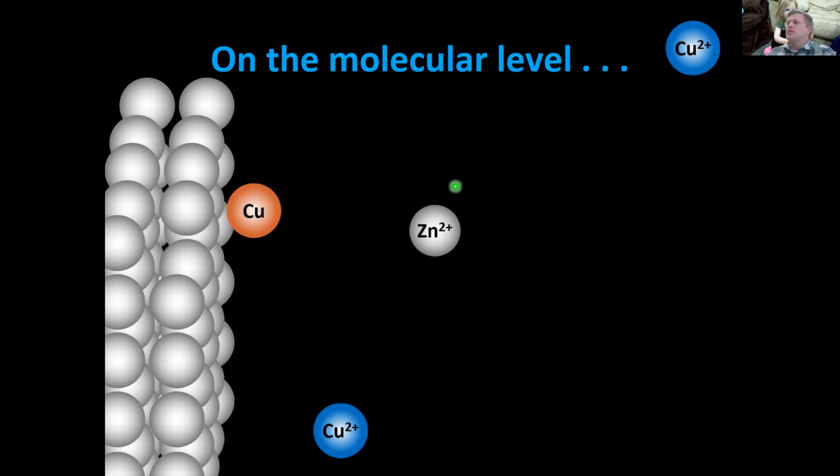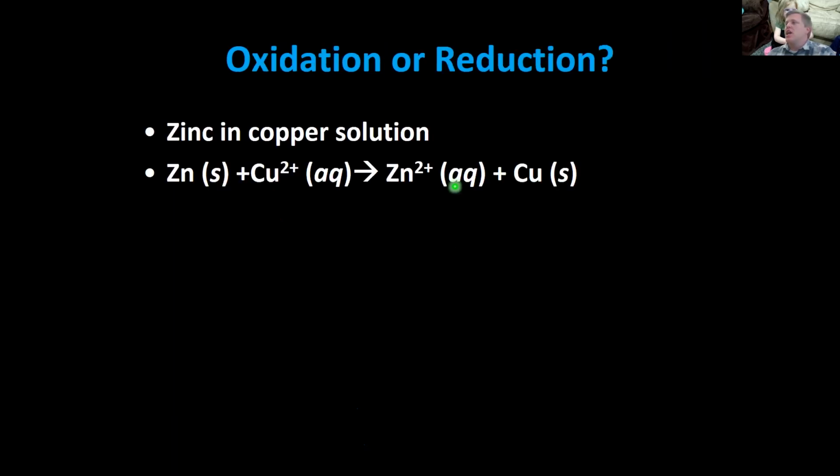All right, so this is an oxidation reduction reaction. Let's look at it in just a simple chemical reaction form here, right? We have zinc reacting with copper 2+ to form zinc 2+ and copper. And of course, the zinc starts as a solid, ends as an aqueous substance. The copper starts out as aqueous and ends up plated as solid. Now, which ones are getting oxidized and what's getting reduced?